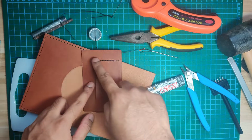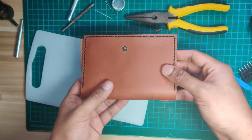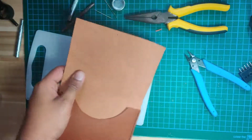Okay, so that is just one side. I'm gonna just do this off camera because it's just stitching. Nobody needs to see that. Okay, the stitching's done. Could it be nicer? Yes, it could. It could be straighter for sure. But you know what? I think it'll do the job just fine.